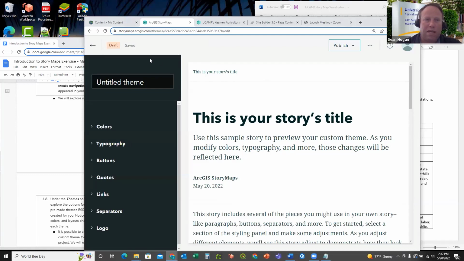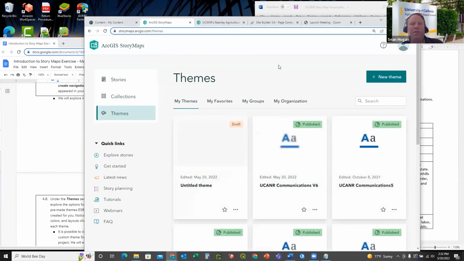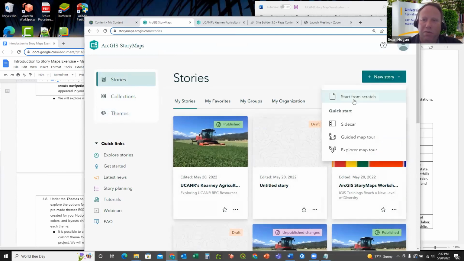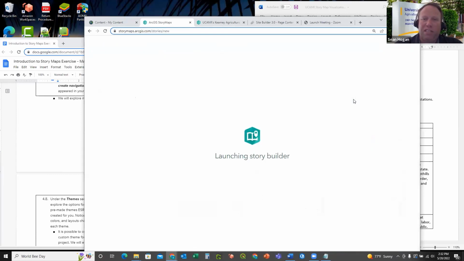So actually, let's back up. This is a slightly different workflow than going through themes this way. We'll go back to the stories. Sorry for the workaround here. Instead of in themes, we'll go to stories. We'll click on new story from scratch. We'll end up coming back to the themes. I was just getting slightly ahead.